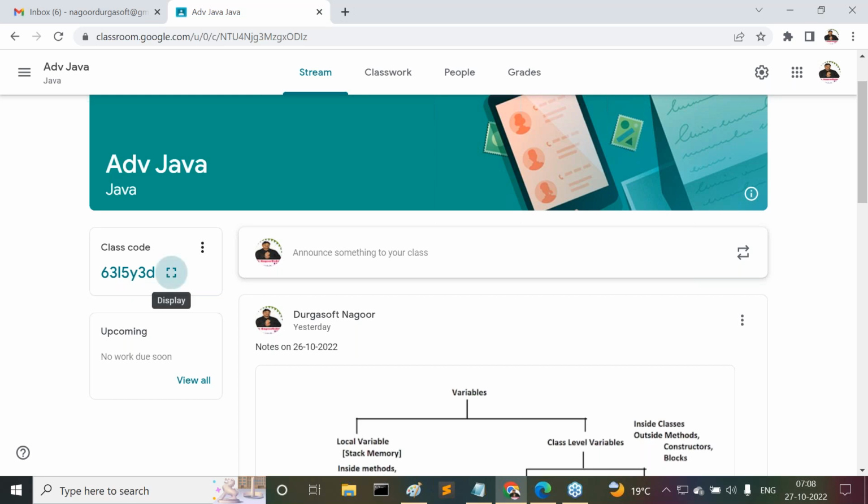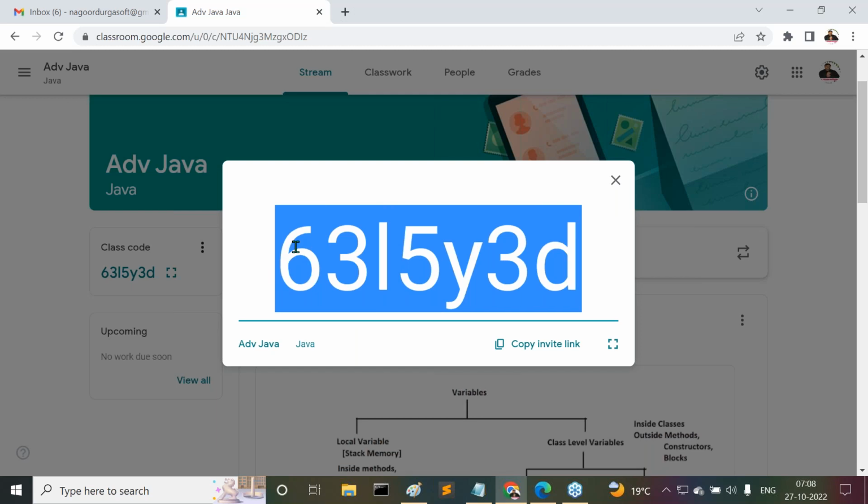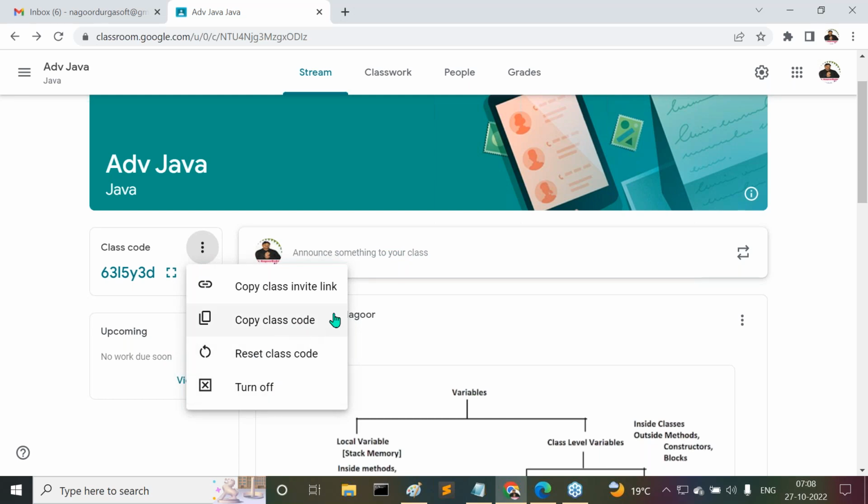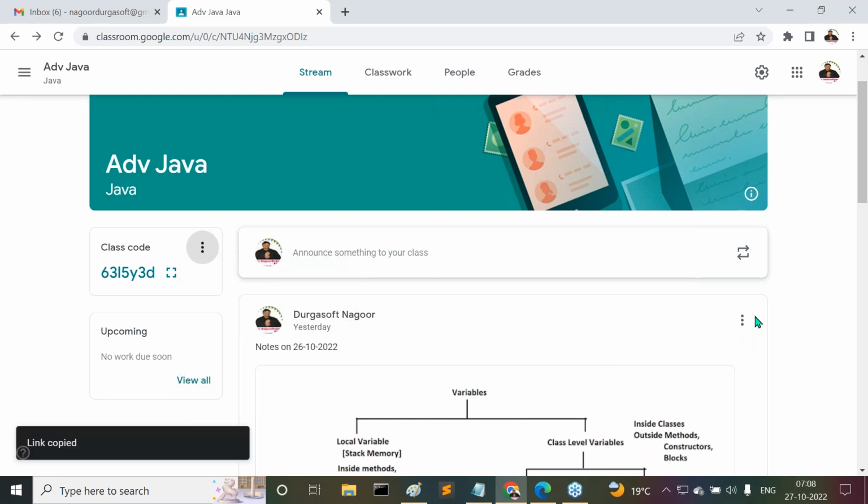Okay, those who are online, I'm trying to copy this as it is in the questions box. Now try to take it and enter the same code. Otherwise, in the Java 830 post, I have given a link. Through that link also, you can come to this one. I'm going to give that link also to you. Through this link also, you can add it to Classroom. I'm sending a link to all of you guys. Now try to collect that link.